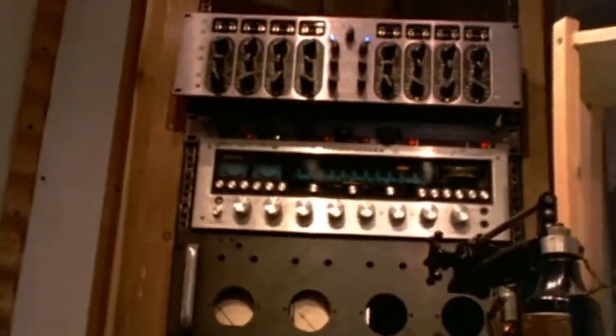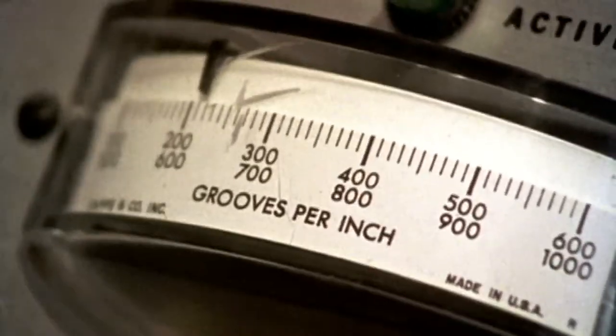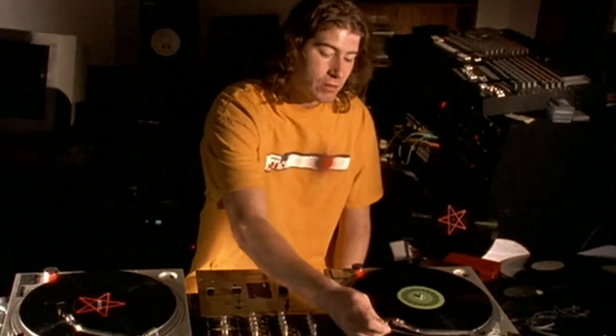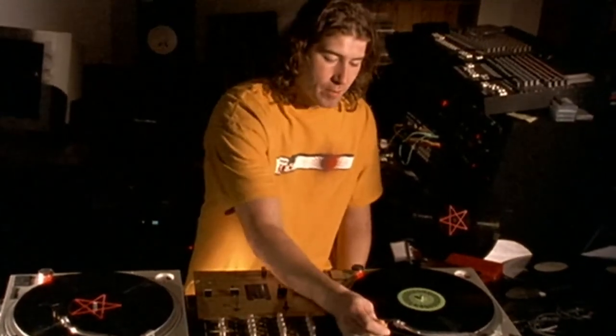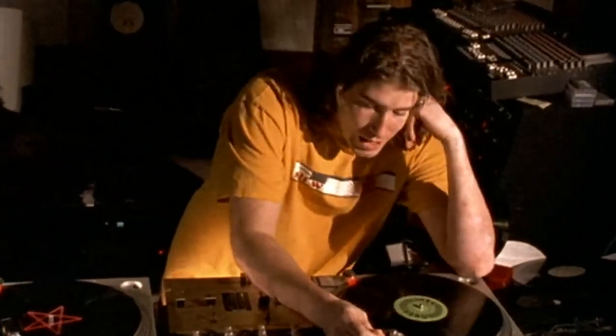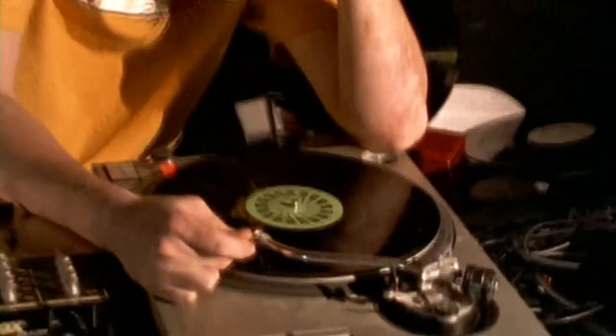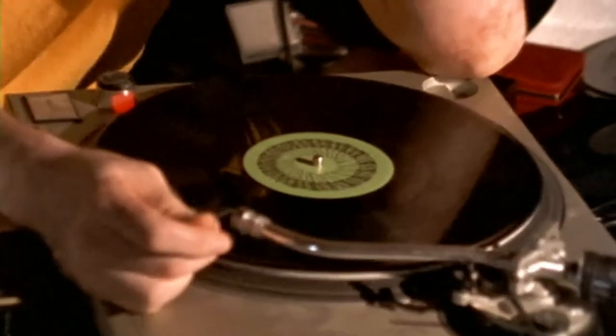Making your own vinyl adds a different level from when I was just playing other people's records and had to go with whatever their format was. I've got this record that I put out that I made where it's nothing but guitar tones. And it's a whole octave. So you can play it like an instrument.